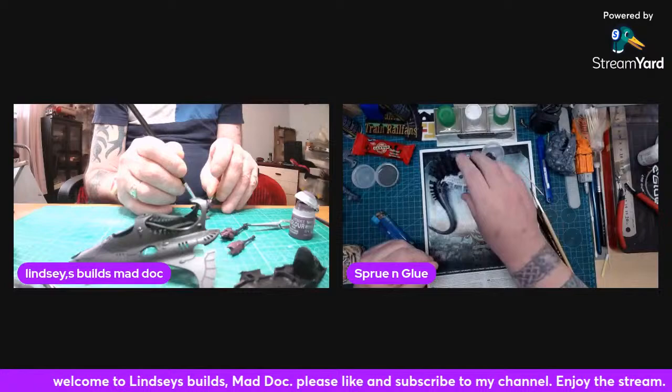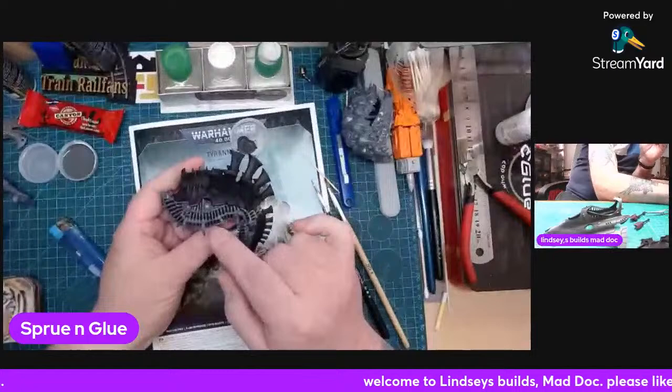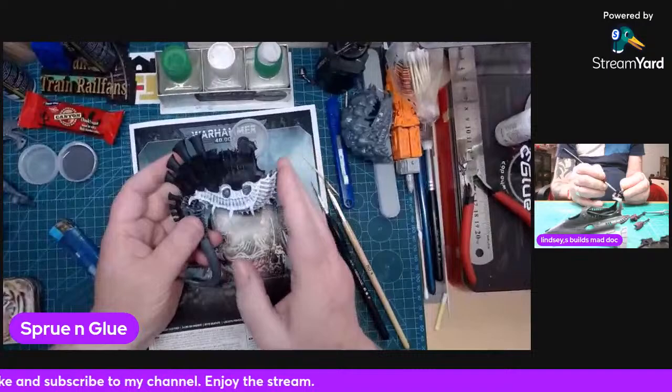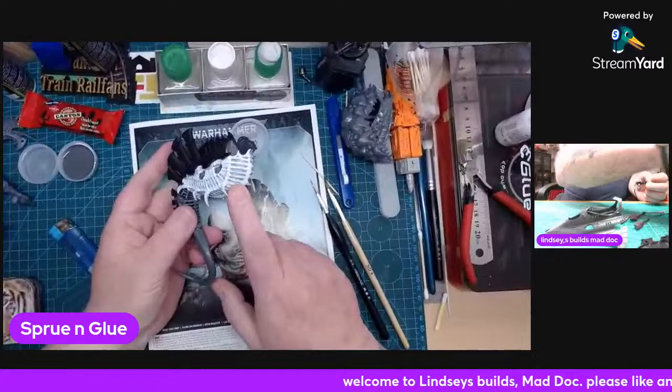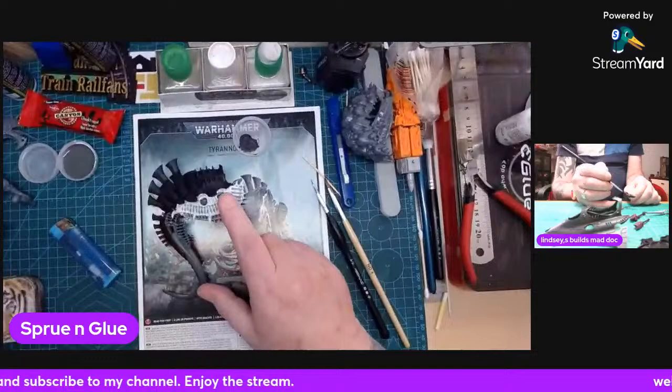So, yeah, what I've done basically is I'm trying two different ways with this. Obviously, it's all got to be primed, but I've tried going in between each of the bones on this side, and on the other side I did that, but then I thought, let's try a different way. So I've just whitewashed it. It needs another coat of primer to make that look half decent, and this side needs the bone priming. So I'm going to see what it comes out like on this side first. But I do need to give it another coat of the white. So that's what I'm going to do at the moment.